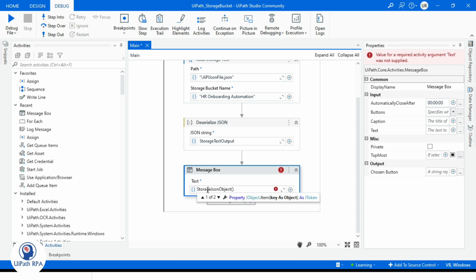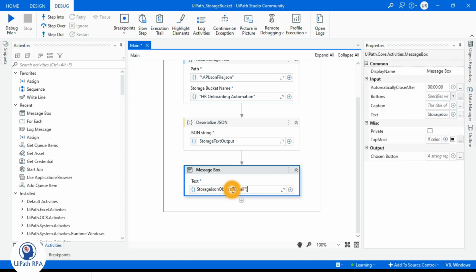Now you can see here dot item of key as object. In the double quotes we can paste this one. Or what we can do, you can also do it like same as suggested, dot Item, open close bracket, double quotes, email. You can do it like that.